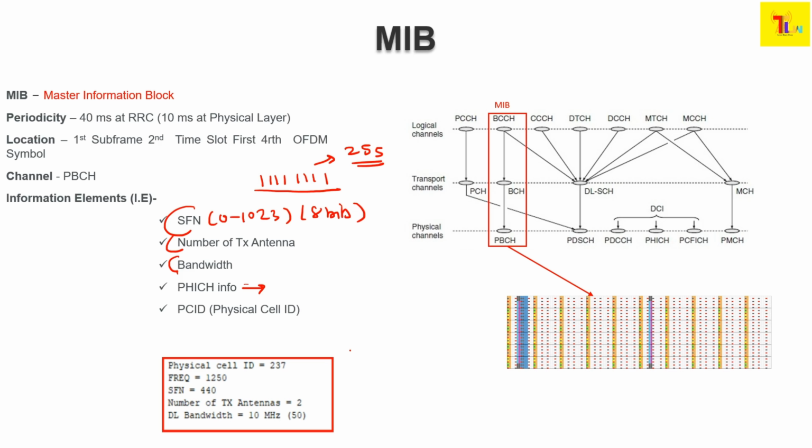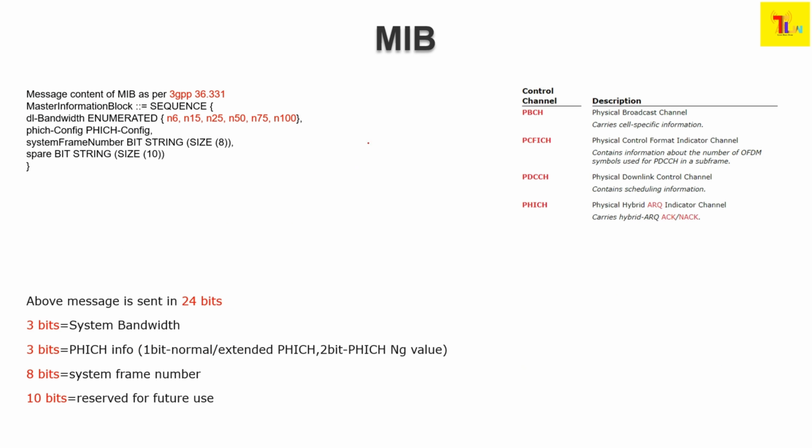And I have already mentioned this is 24 bits of information. When we go to the logs, let me check if I have put it or not. Yeah, so this is what. As per the spec number 36.331, this is what we were talking about in the previous slide. This is how exactly the DL bandwidth is shown. It can be an RB number, that is resource block. If you are talking about the resource block 100 RBs, it means it is 20 megahertz. I think you must be aware of this.